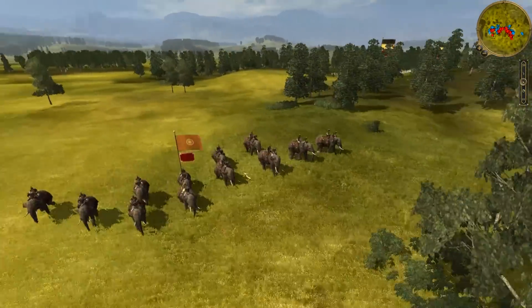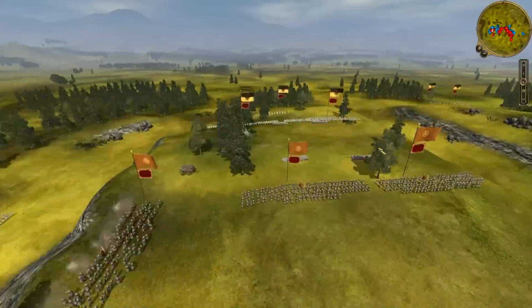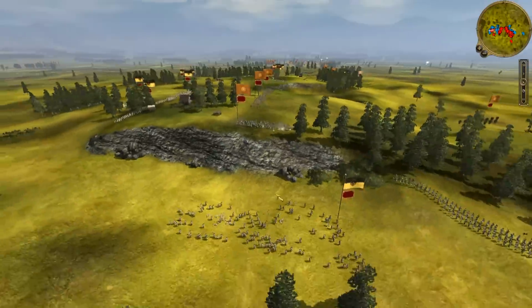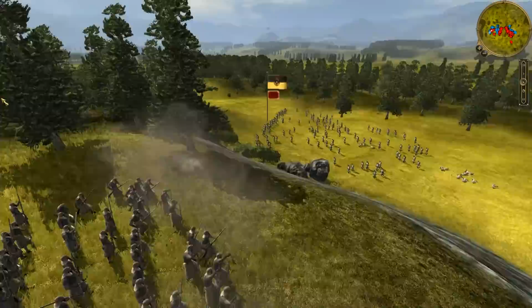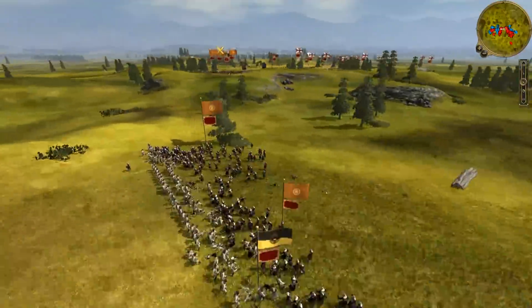But we got some elephants. Let's see. I think he's trying to get the elephants in a good position to support his army. Down the center, he's got some musketeers, but it's a little quiet here. Not a lot of killing going on. And look at this. A little ridge shot here, firing down the flank of this line infantry. So awesome. The line battles, that's why I love Empire so much.